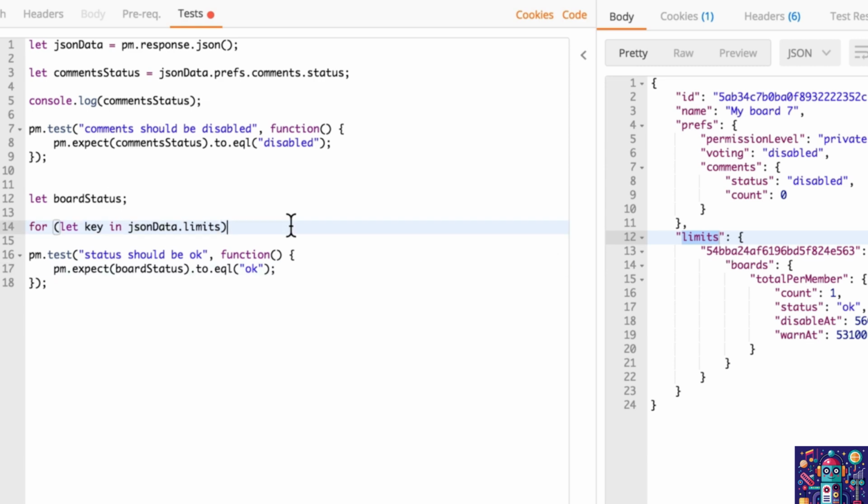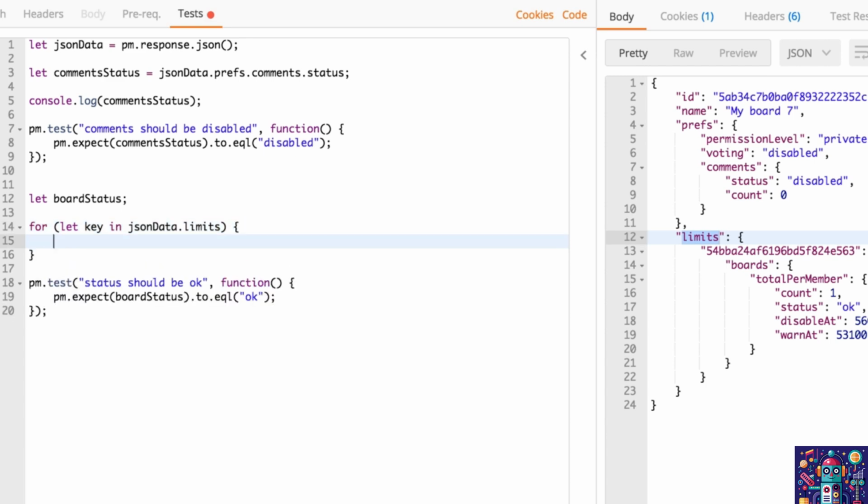So let's iterate over all the properties in this object. And let's see exactly what's happening with each iteration. So let's say console.log. Let's first log the key. And then with this key, if you remember what we did previously, we can just go with limits, which is the object, and then we access a property by giving the key.